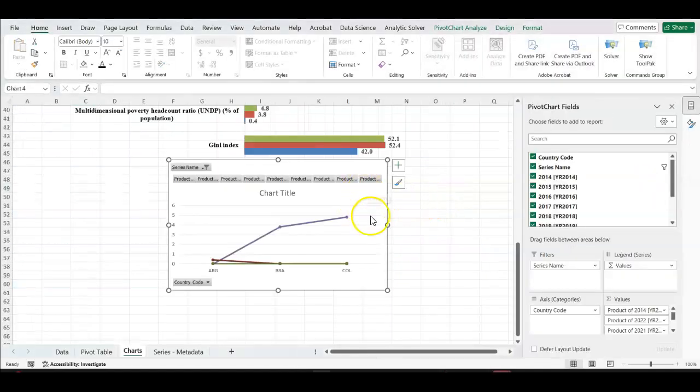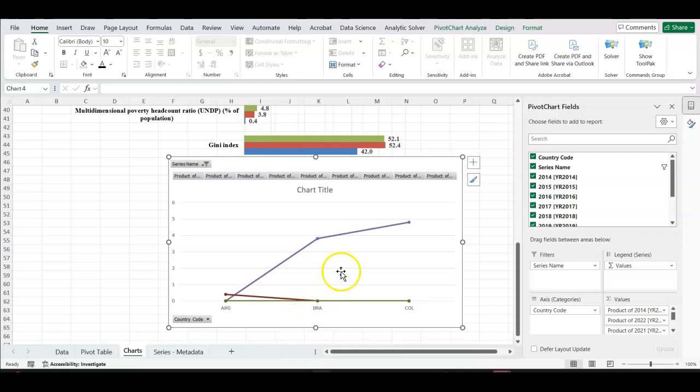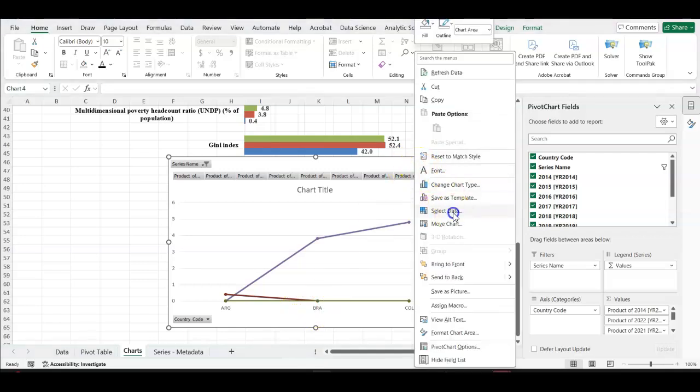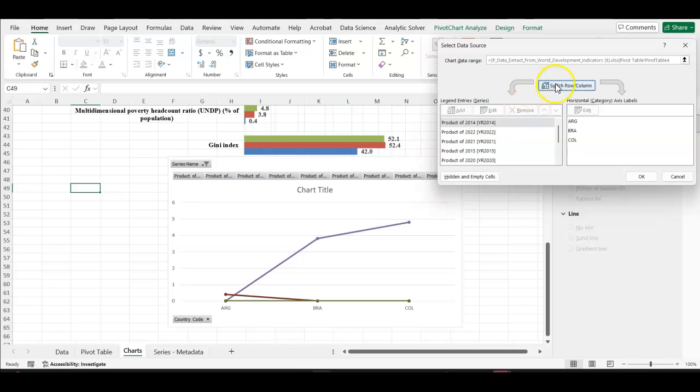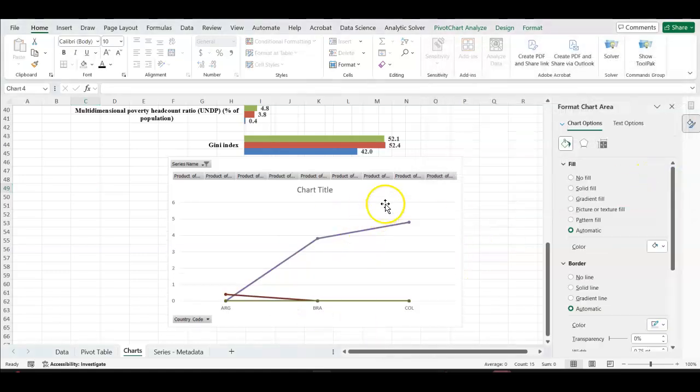But now it shows this by country. So see, it's messed up. On the right side, select data, and then you can see here, switch row to column. It does it this way, and then it shows per country too. But it's still not nice.